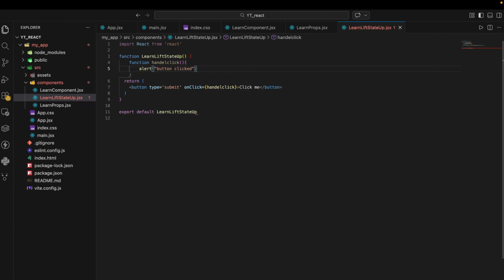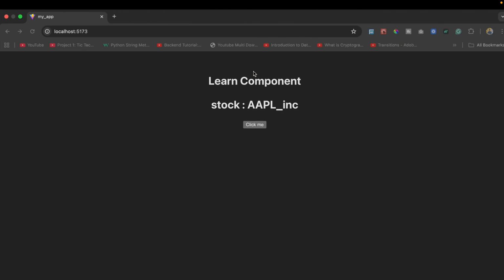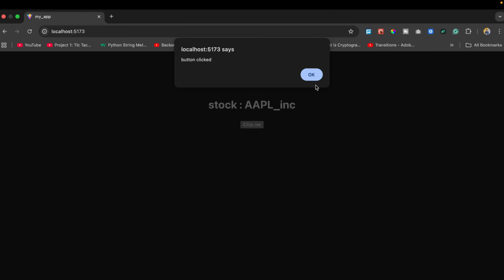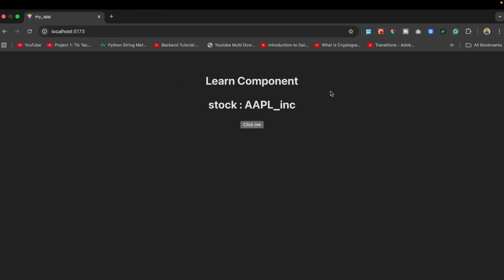Just an alert in a button here. Inside here I just pass an alert, "button clicked". So when I press the button, automatically one alert comes up saying button clicked. Okay, let's check whether it's working or not. Now you see that when I click, automatically "button clicked" shows. Okay, you get this type of message.